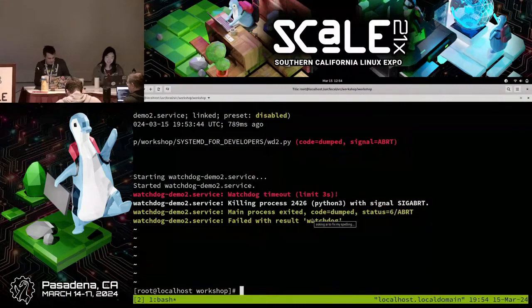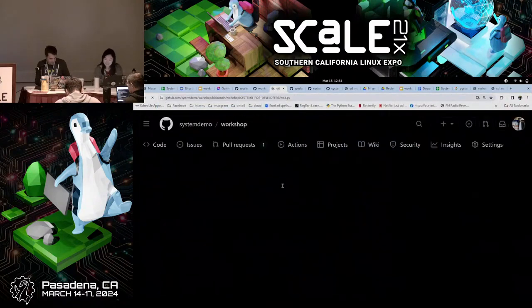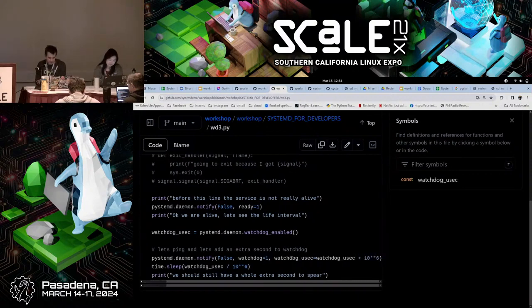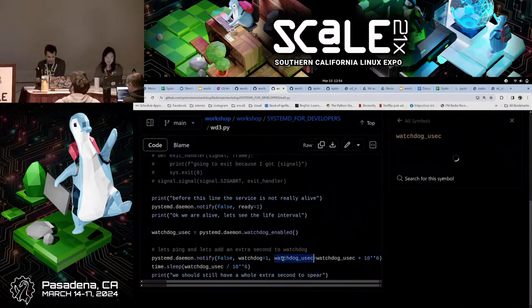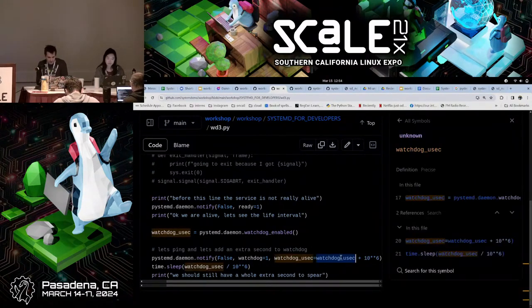Now, if you see the third example that we have here, maybe we can also look at it here. You're going to see that now in the notify, we said watchdog equals 1, but we can also change this timeout. So imagine your application has started, and it has a while to start. It needs periodic sync, so you will send this, but once it started, there's little chance that it will fail. So maybe you want to decrease that time. You can do that at runtime, and you change it here. Just beware that these are microseconds.